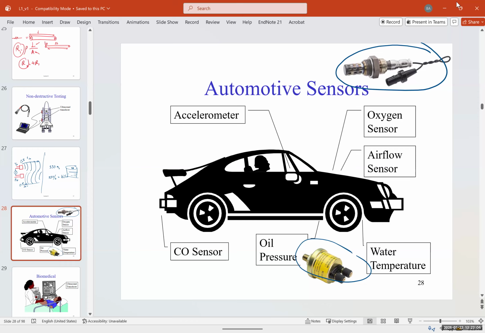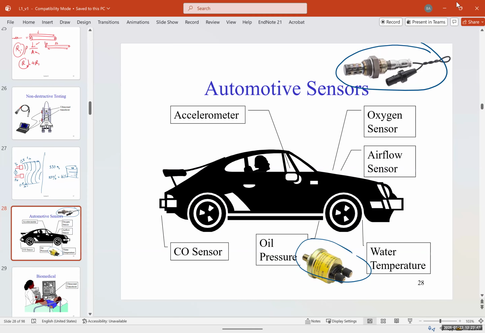Now, in the new cars, you have multiple of these sensors. So you may have a CO sensor in the exhaust. You may have one on the intake or immediately after the motor. And depending on how much CO gas is there, it will manage the throttle. Right now, they don't use the old carburetors. They use injection. But the problem is on a cold day like today, the engine is cold and the air is more dense. So you may have a misfire or something like that.